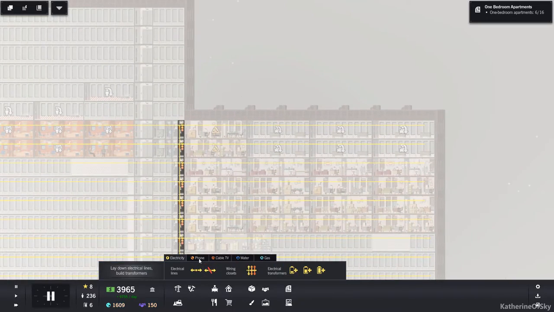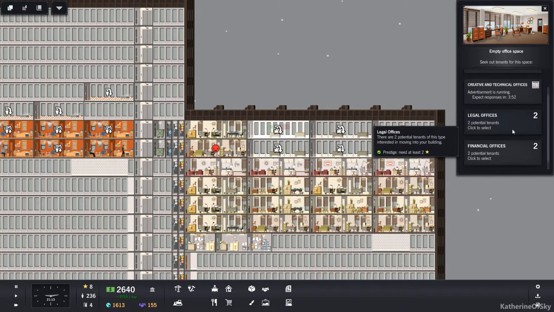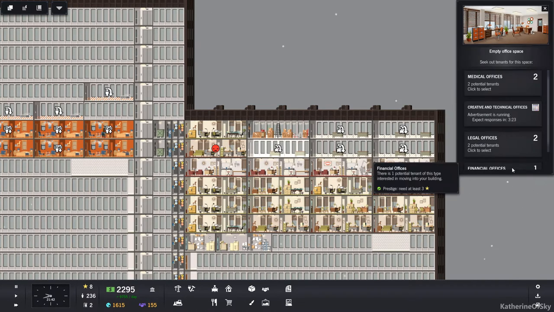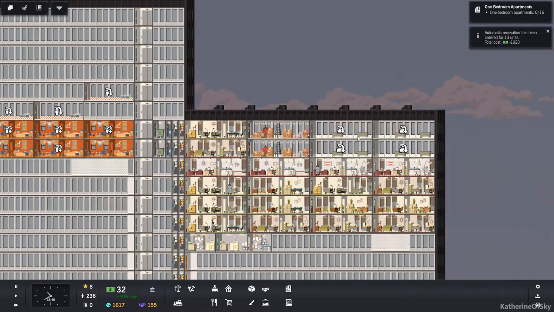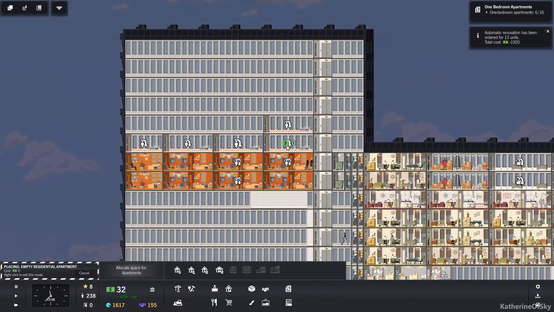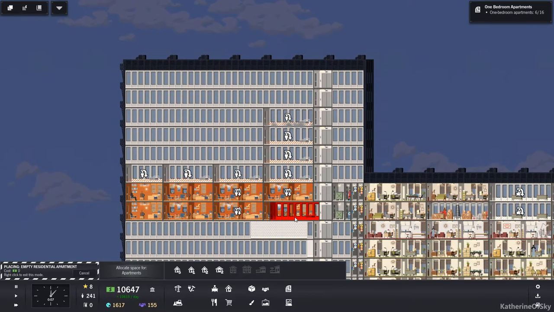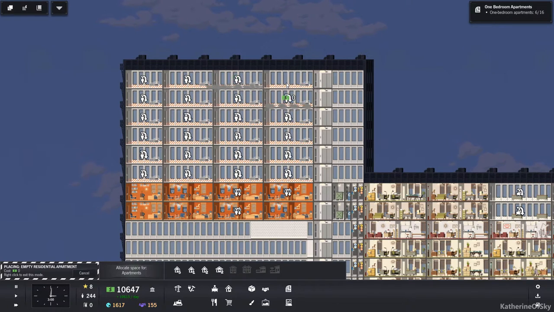Now, we need stuffs over here. There we go. That's what I meant to do earlier. Financial, you guys pay me a chunk of change. I like you. Legal people, I just don't have enough money to build them. But we can build all of our one bedrooms over here. So 3, 6, 9, 12, 15. All right, that would be enough if we left it there. Get our studios put in. You know what? I'm just going to fill it up. There's no reason not to. So let's just get it going.